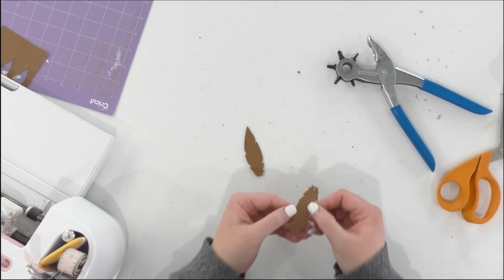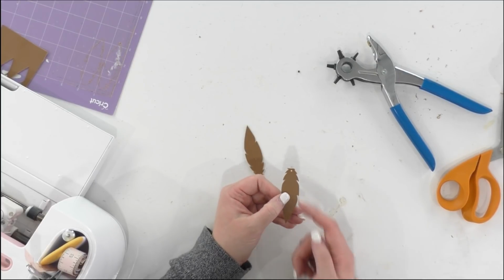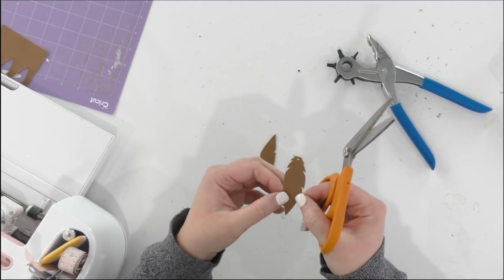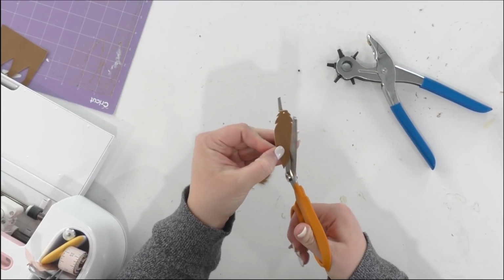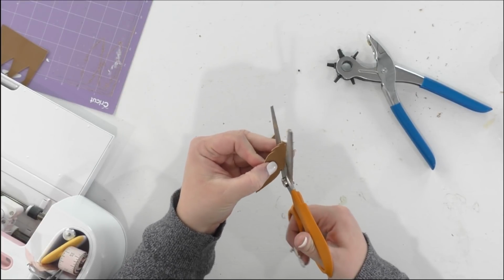At this point, if you wanted to, you could take little scissors and create just some little lines up through there. I might actually do that for you guys just so that you can see. We'll do one with and one without. So if you wanted more of a fluid look, then you would just go in with some scissors and put some little bitty cuts in there. And you could add these cuts in your design space if you wanted to as well.